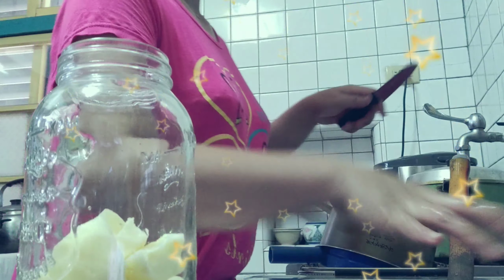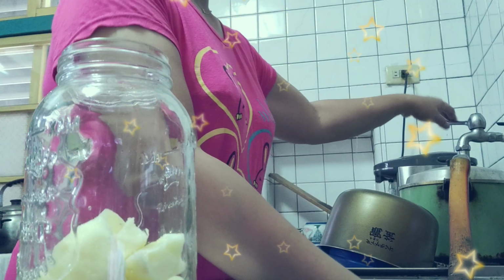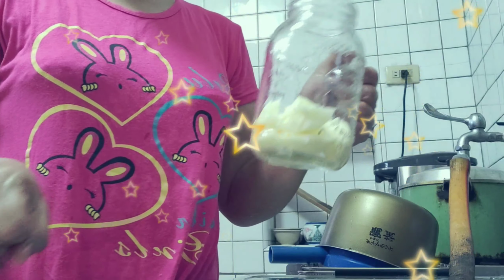So it's finished. Wash again. Wash, wash. Need to wash. And then this is for juice.